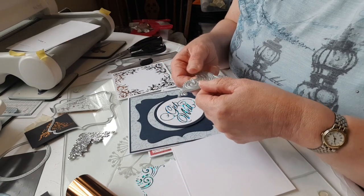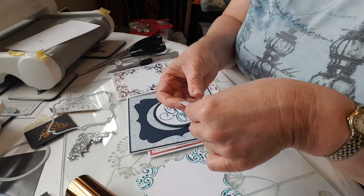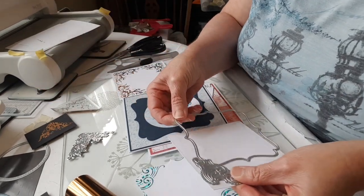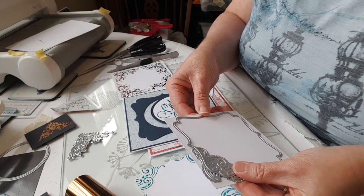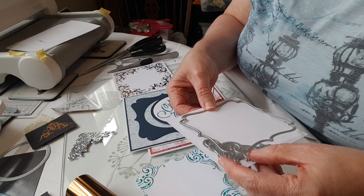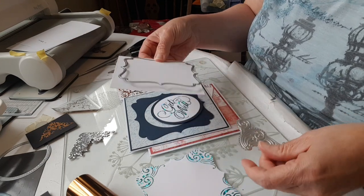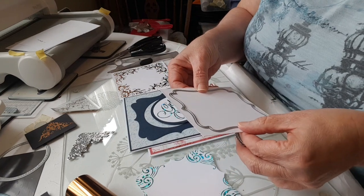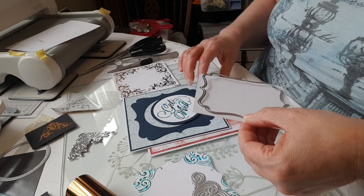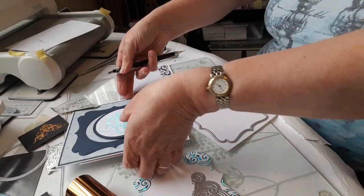But whatever you're using, foil it onto your square and just have a look at where you're going to cut. See how much of it you're going to end up with on your die. Because I don't want it overlapping too much, or at all really. So just have a think about that. You might want to mark the halfway points on your square.